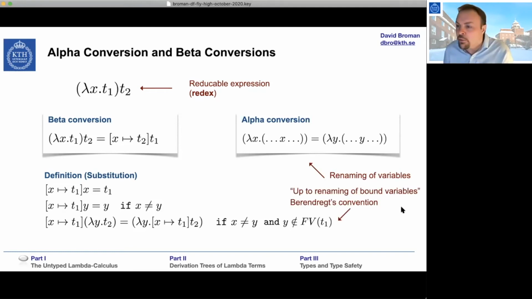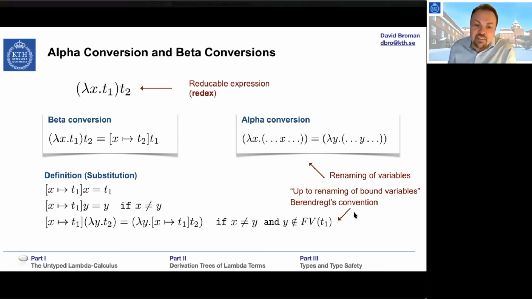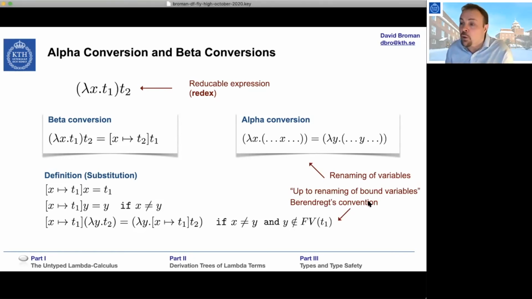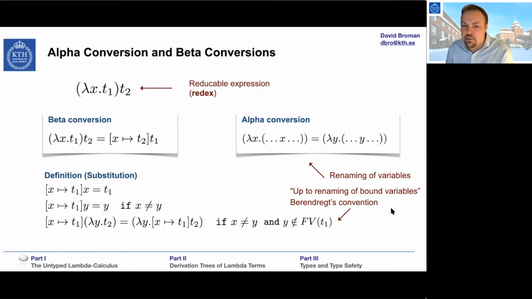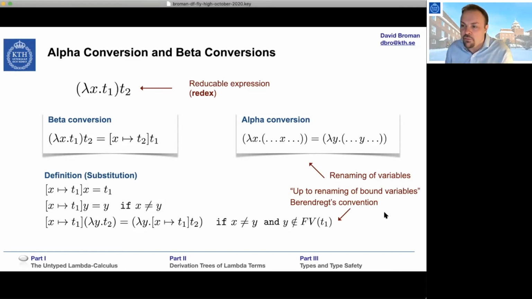And often when people do pen and paper proofs, they say that this is true up to the renaming of bound variables, and this is sometimes called the Barendregt convention. This is not that easy to do in an automatic theorem prover. Then you have to have other representations. So this is how you handle it, because you can always then just change the names using alpha conversion, and then the substitution goes through. Finally, we have the application here, T2 and T3, and that is simply that you substitute in both.